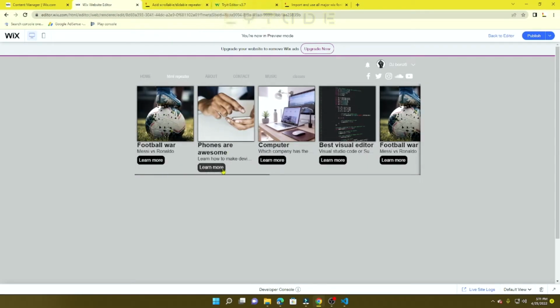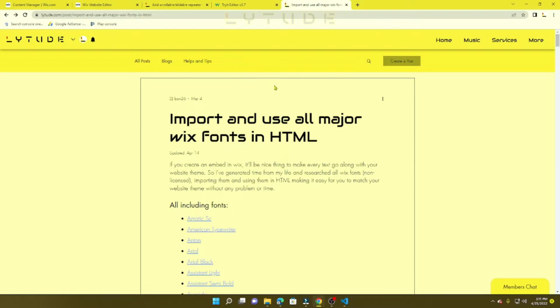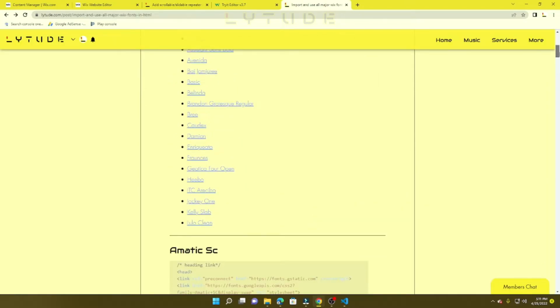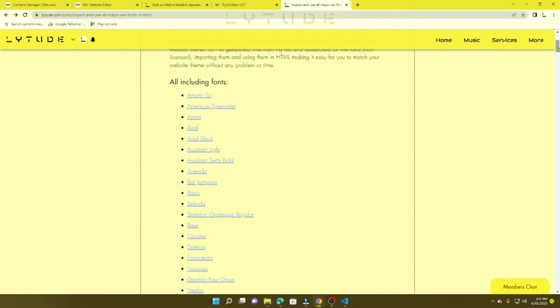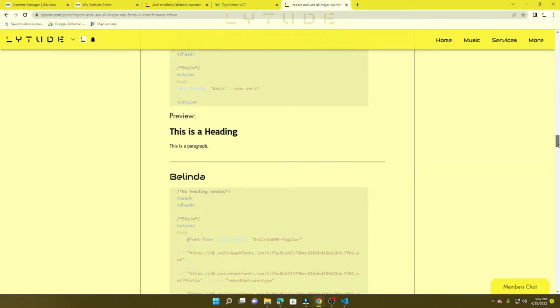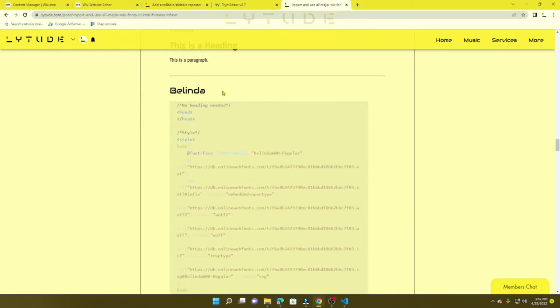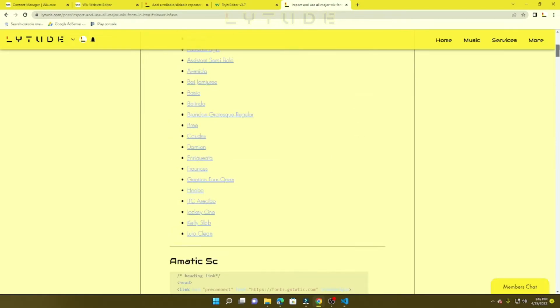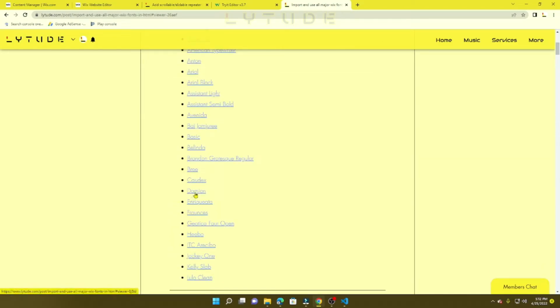Now let's learn about customizing the fonts. If you want to make the font look more like your website, you want to visit this blog right here. And we listed some fonts in Wix that you could just click on it and you could copy the HTML snippet and then paste it to your HTML, and then it's gonna make the font look exactly how you want it to look. And there's also some preview of how the font is gonna come out like. Okay, so let's pick a random font. Let's go with Damien, for example.